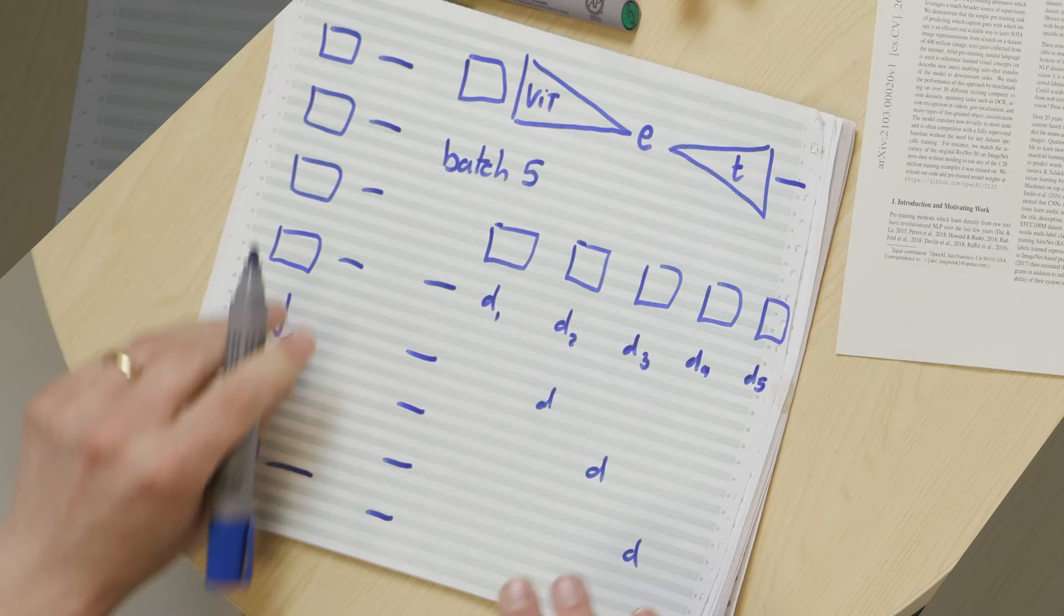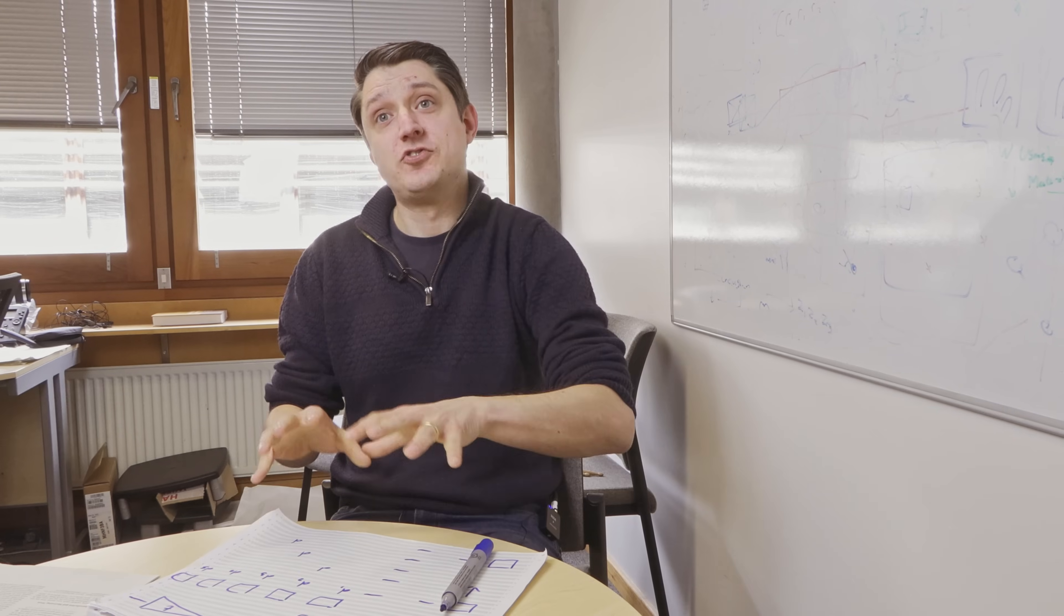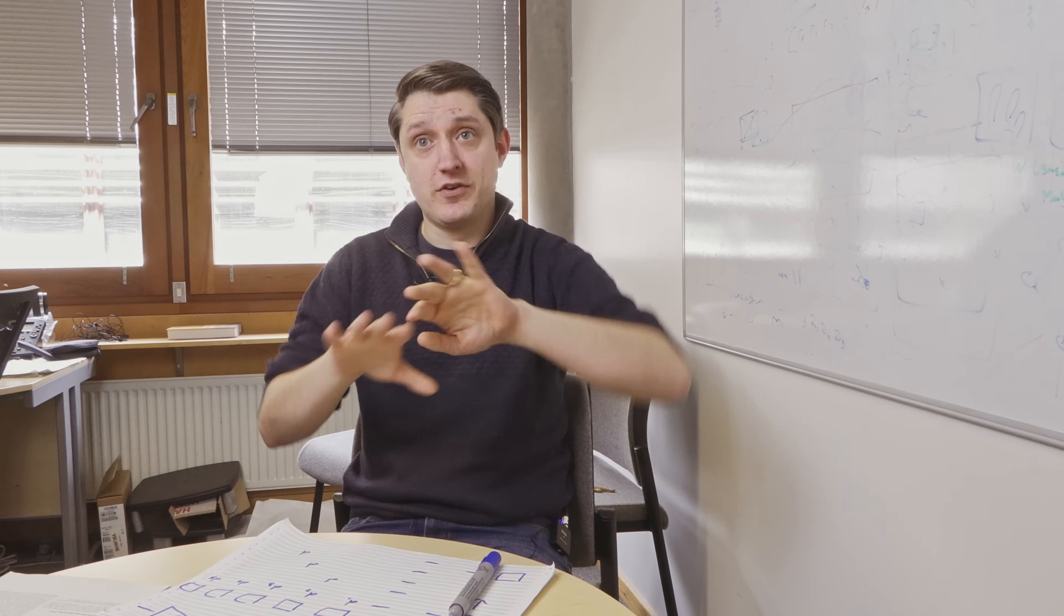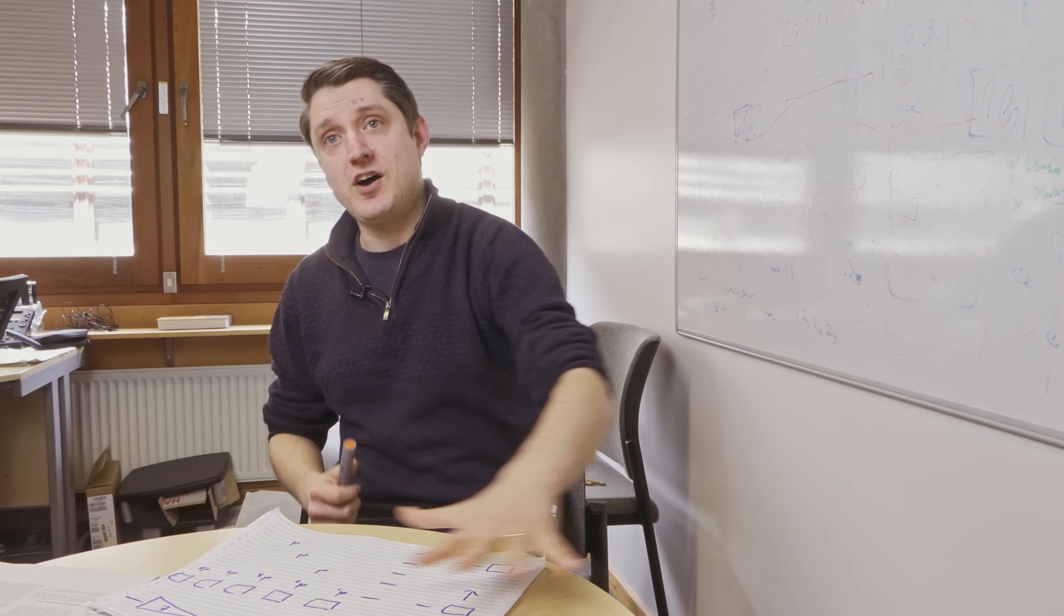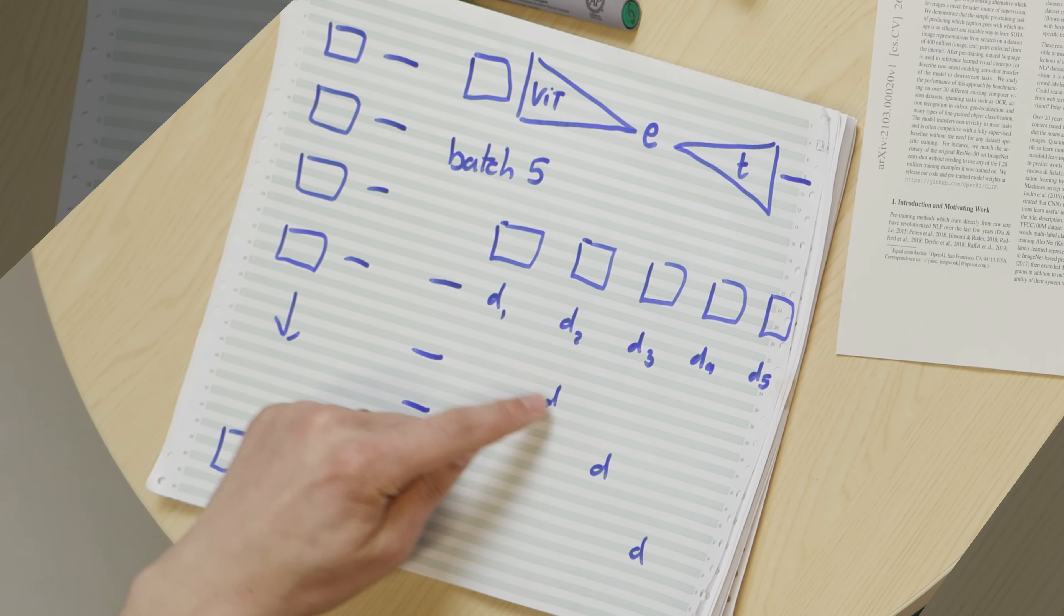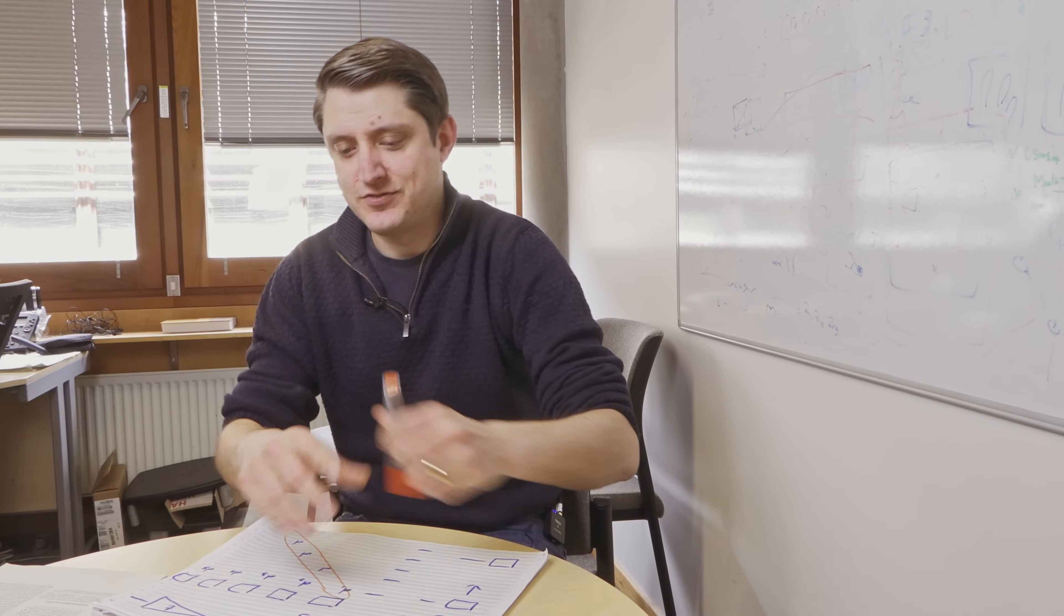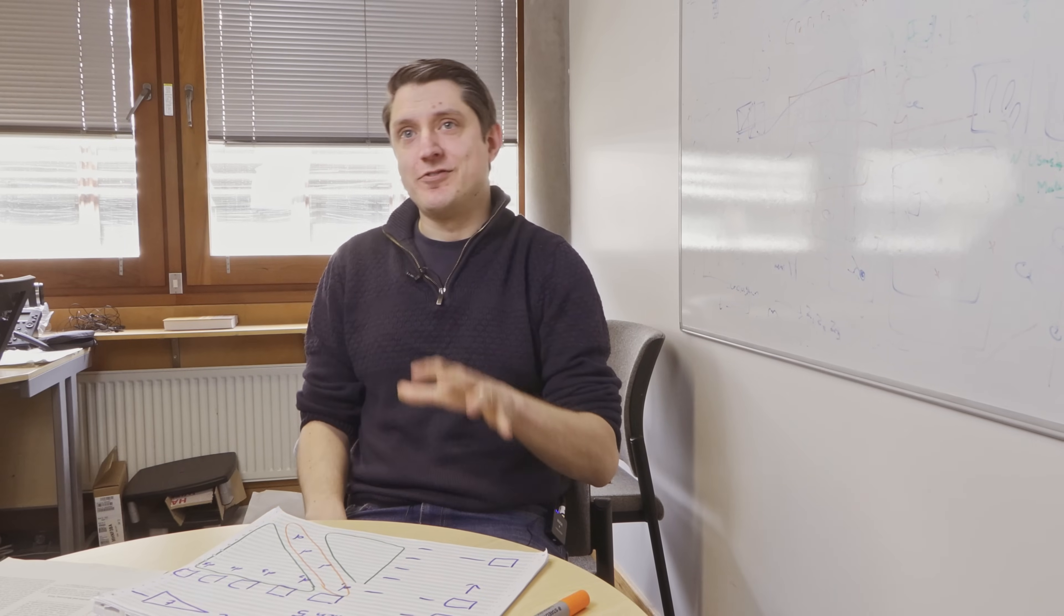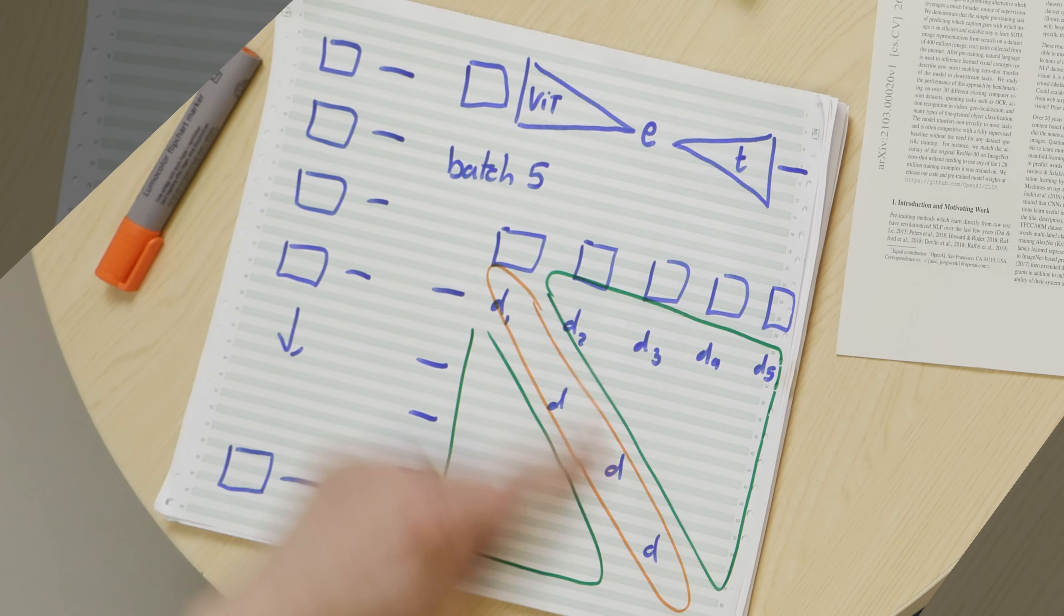Now, what we've done is we've set this up in a way where this is the first pair, and this is the second pair, and this is the third pair. So the good stuff that we want, the embeddings that we want to be the same, are on the diagonal. All the other embeddings, we're going to say that we want to dissuade you from coming up with a similar embedding in a similar image. So, what we do when we train it, is we take our entire batch, we calculate all of the embeddings for all of the different images and text, and then we calculate the distance between each embedding. And we're going to maximise the distances on the diagonal, and for the sake of nice colours, minimise all the other distances in the matrix. And we're going to do that over and over again for 400 million images.